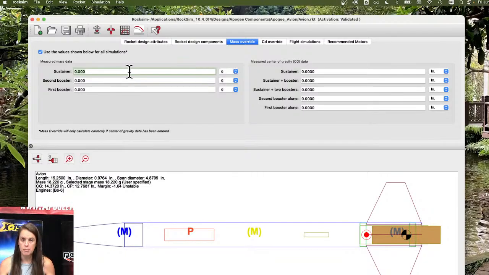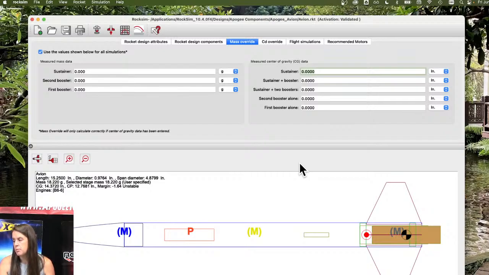So that's the other option for Bill, if he just can't figure it out, he can come to this mass override and check the box and just put in that 528 grams or whatever it was, then put in the center of gravity for that rocket and just run the simulations that way. That's the workaround, and that's the quick and dirty way if you don't want to go through every part and weigh it, like we were doing. The other way would be to weigh every part that's painted. That just seems like a lot of extra work, Carlos.